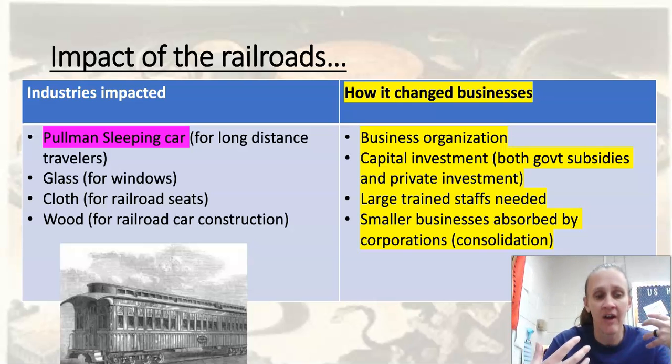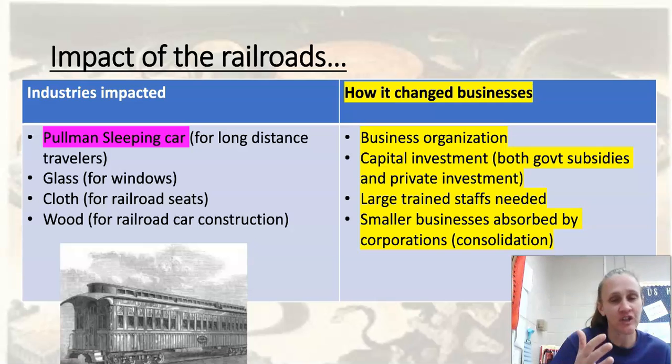So just think about that when a new product comes along. When industries are impacted, let's say Chick-fil-A comes along. Well, they sell chicken, right? So you're going to have to find a source where you can purchase more chicken on a grand scale. You're going to have to process the chicken. You're going to have to find a way to cook it and to present it to your customers, which means you're going to have buildings to sell it in. That's the thought process when thinking about the impact of the railroads.